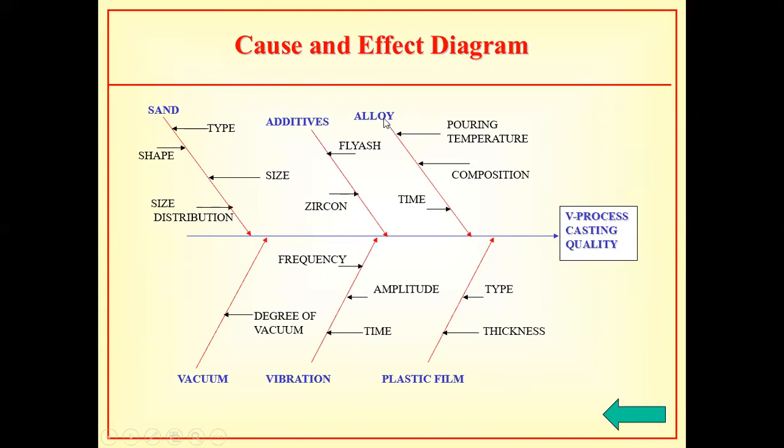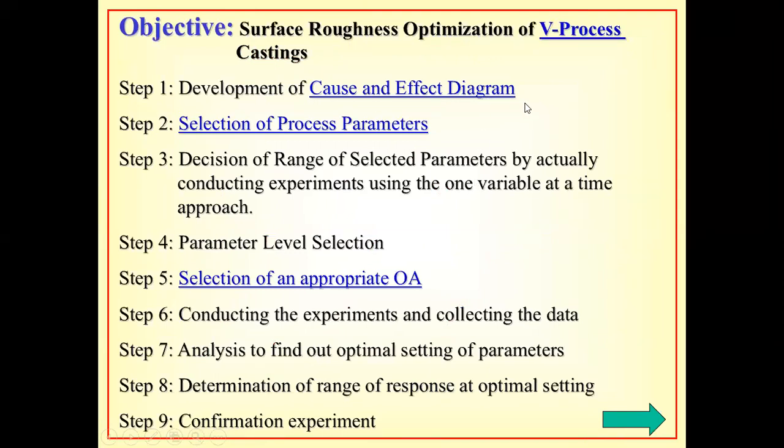Then, for example, within the alloy, the composition of the alloy matters. Pouring temperature also matters. Pouring time also matters. When I say sand, what type of sand, whether silica sand, chromite sand or zircon sand; what is the shape of the sand grains; what is the size of the sand grain? Like that, we make a list and identify that these are so many factors that affect the quality. I'm not saying which is significant, which is not. Initially, make a complete list of the parameters. Then do the Pareto analysis, to downsize, meaning selecting out of so many factors, through expert opinion or brainstorming, which are the significant parameters.